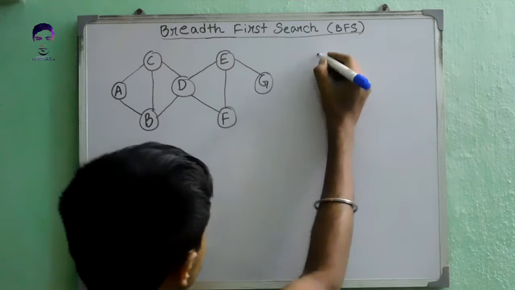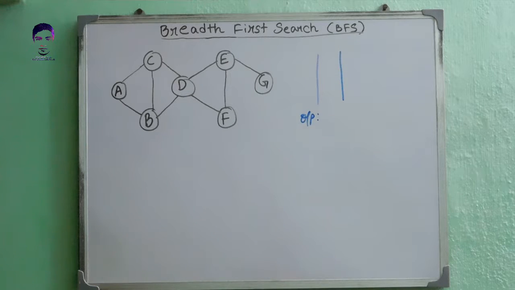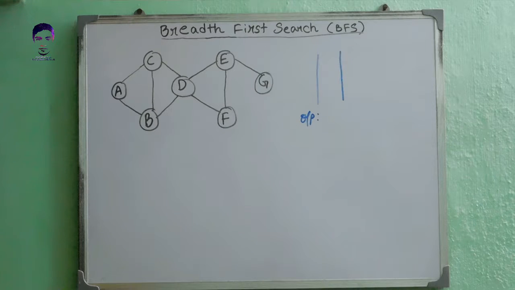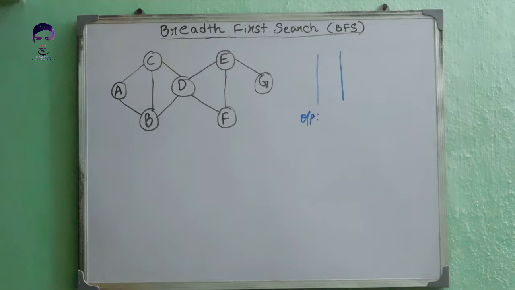So let's start. We need the queue and the output. Okay, so what we will do here, we will take a node, mark it as our currently used node, and we will check for its adjacent nodes. Now the adjacent nodes that we will get, we will enqueue them to the queue, right? And the node that we are currently working with, we will write it in the output section. Okay, now as we update our currently working node, we will pop it from the queue and we will add it to the output. Okay, so let's see how it works.